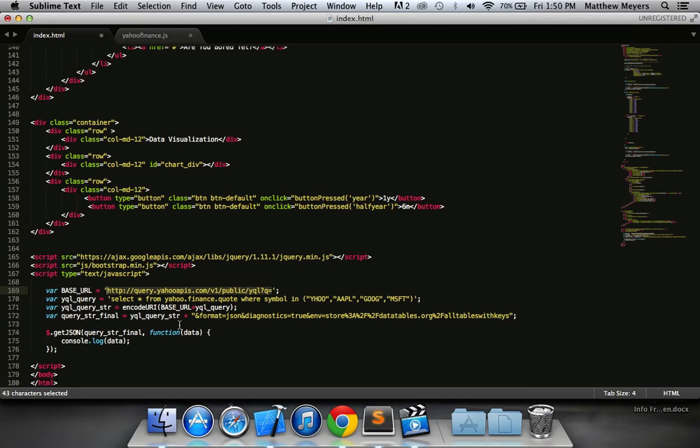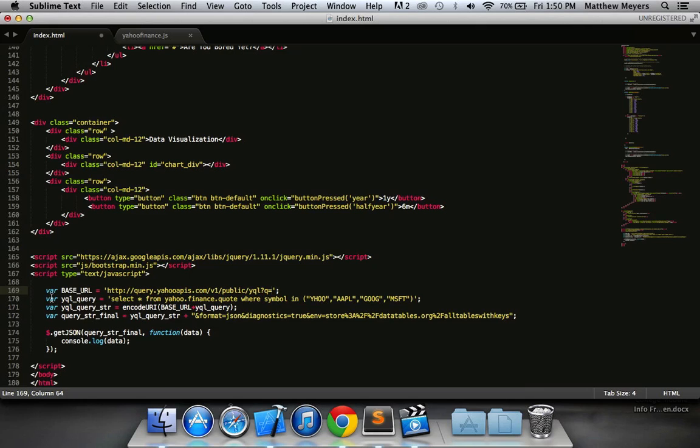Okay. Now, in HTTP language, all of this looks familiar until you get right about here. So, /yql means that you're talking in Yahoo query language, YQL. Question mark means what follows is a parameter of this request, kind of like a parameter in a function. In fact, it's exactly like a parameter in a function. So, in Yahoo query language, the parameter to our request is the query, q, equals, and then we're going to end there.